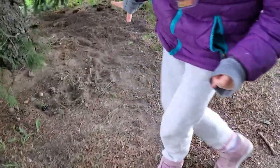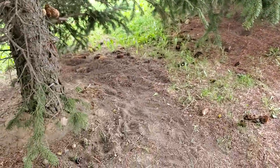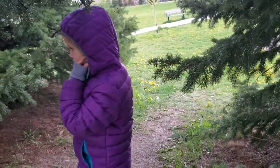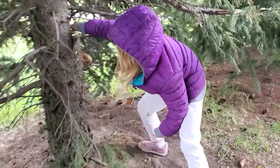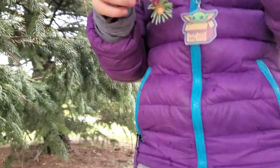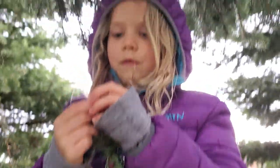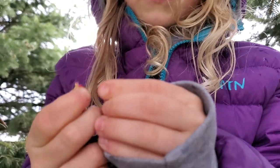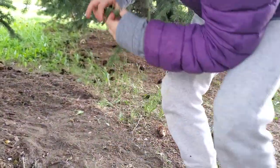Hold on, let the old cameraman catch up. And the main, very special ingredient is just the paper. Look, Mr. Insect fell. Just baby pine cones, which we call raspberries, because for some reason. I thought you were gonna eat it for a sec. And the inside is very juicy. Good.